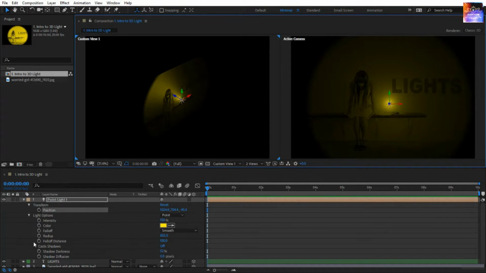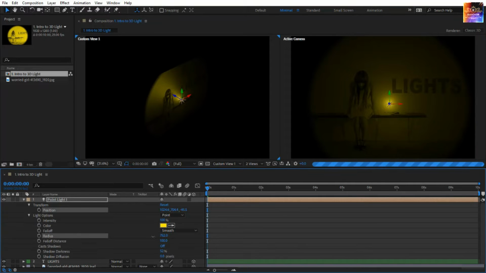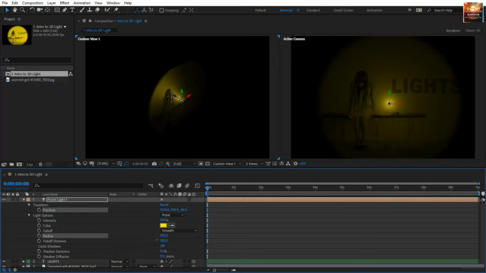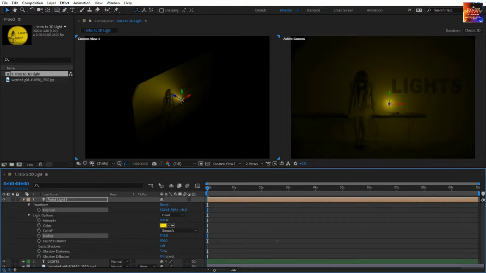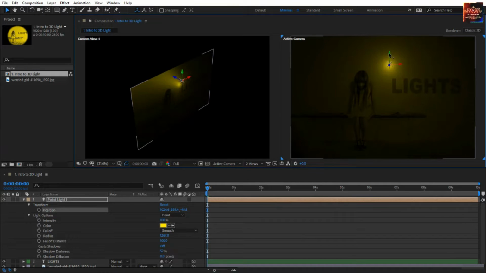Of course, whatever is dimmed has to do with the falloff distance and the radius, mainly the radius. You can decrease it or increase it if you like, so you need to come and play with it. Actually, it's very nice. You can move your light now, and really you have a point. You notice? It's pretty cool.